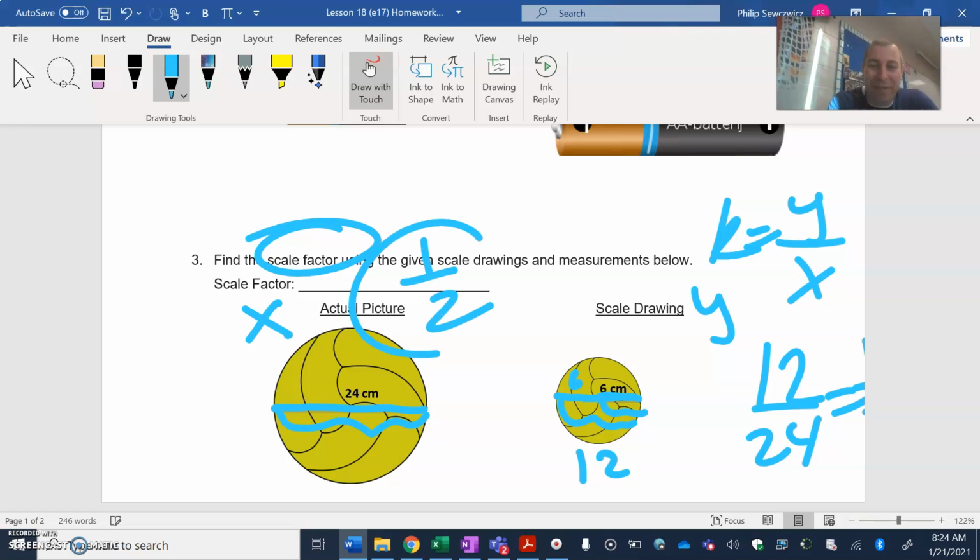I'll put it right there on the answer line. It's a half. And let's think about it. It got smaller, so it should be a fraction. Remember, that's going to be a key part of what we're doing here. And in fact, it got cut in half. So again, use those as ideas to help you out as to what you're dealing with.